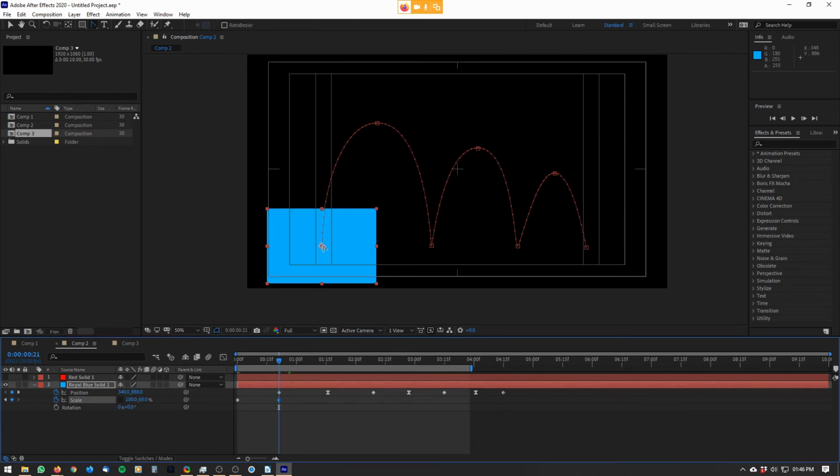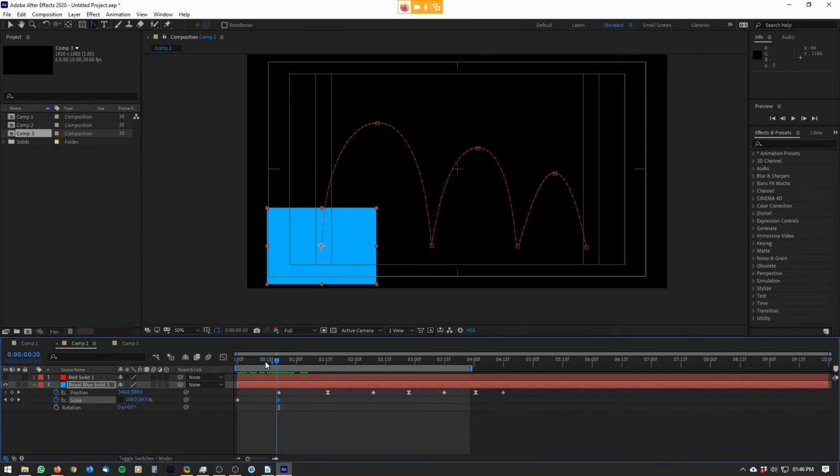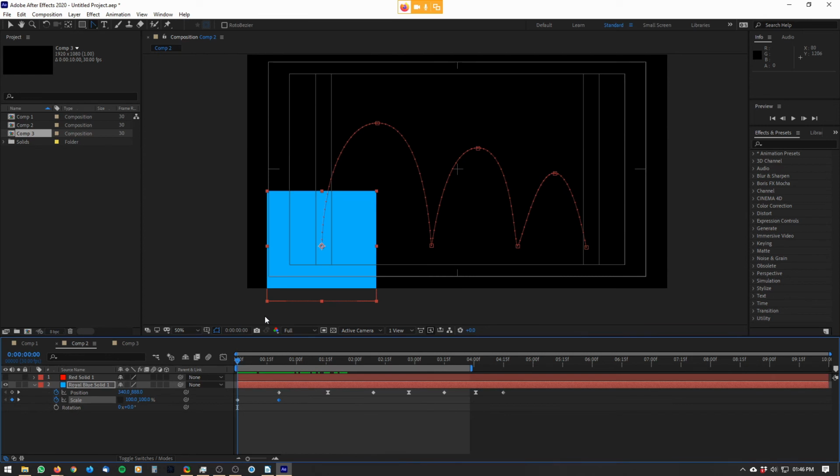You will see though that because of the way the anchor point is set up, it shrinks into the middle, which might not be what you want for your animation. You might have it already on the ground or something. So this is where you would want to mess with the anchor point.